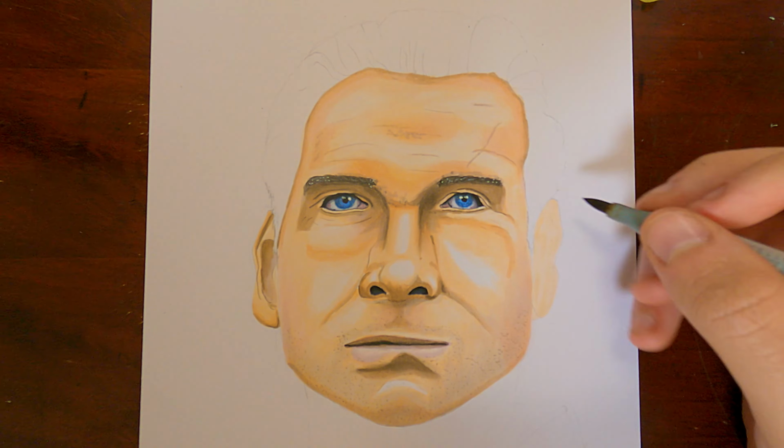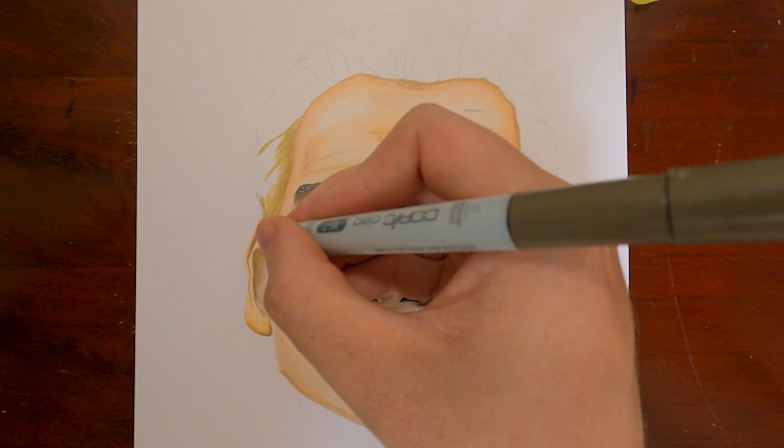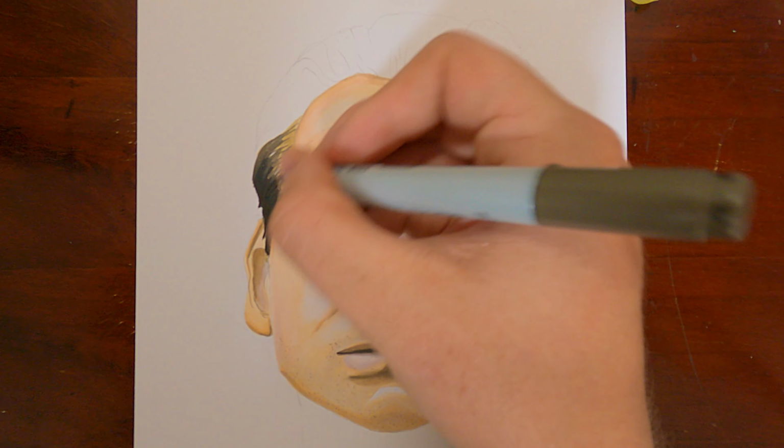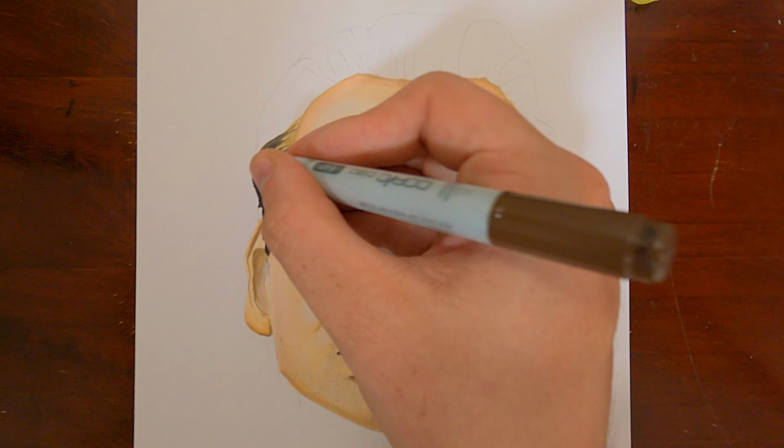When it was time for his hair, I was a bit terrified. I'm not entirely sure if the Copic sketch markers have more colors for blonde hair, but I don't feel like I had any markers that matched blonde hair. I ended up using Buttercup Yellow, Lionet Gold, and Warm Gray 5 and 7. It's not exactly the same color as his hair, but the closest I could do. I also used a black and gray pencil for the smaller streaks of hair.